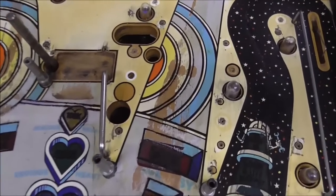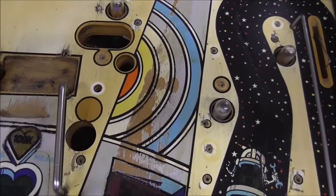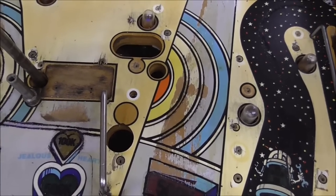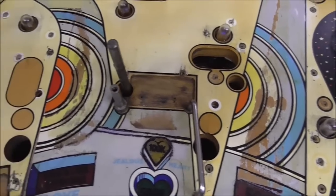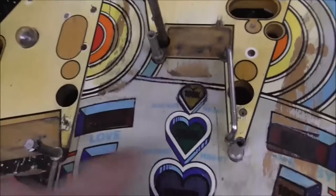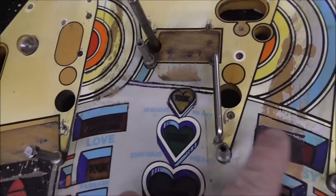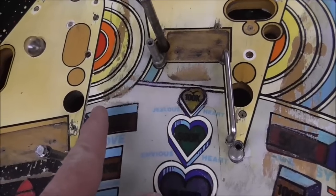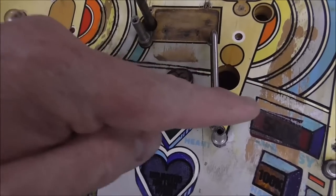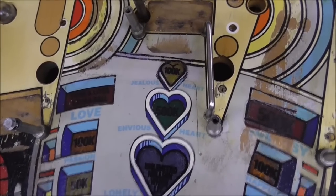I have taken an acrylic paint pen and re-inked the lines back in, almost like a coloring book. Okay, so I added those back in, and then I started over here. There's a weird thing going on with this. This line looks original, but then when it gets over here, it doesn't follow the same. It goes up, and I'm going to look at the art and see if that's wrong. I think maybe it was supposed to be down here or something. I don't know, so we'll see if it's messed up.